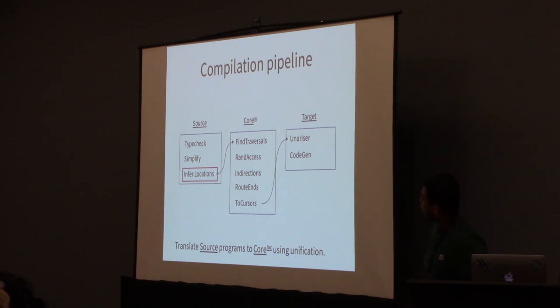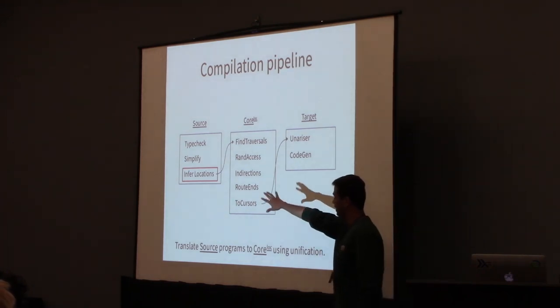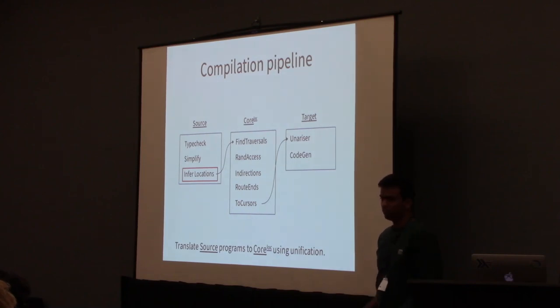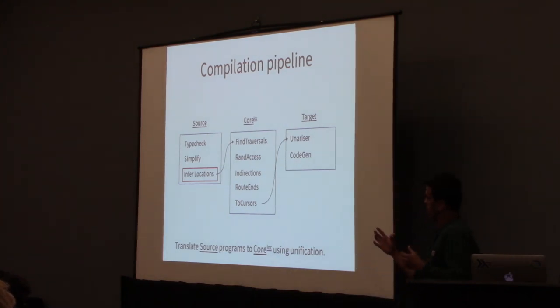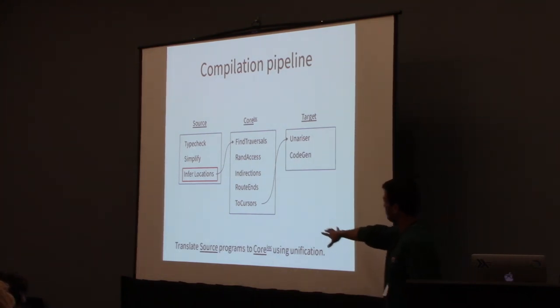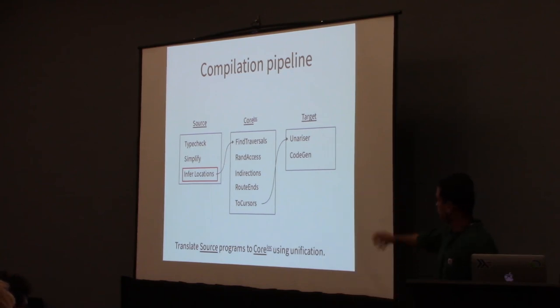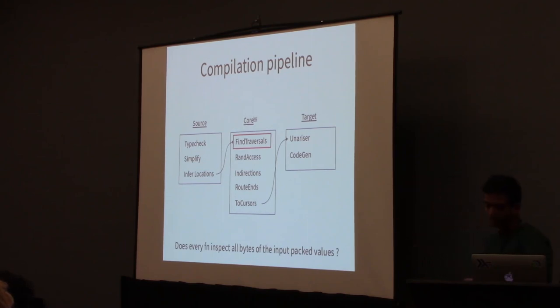We do not ask the programmers to write programs in this. We have a compiler pass which automatically translates the source program into these ones. This is based on unification. We unify the types and the functions to have these annotations. After we do this, we'll have a valid location calculus program, but we still might have functions like rightmost or updates, which we want to fix. We can compile them as is.